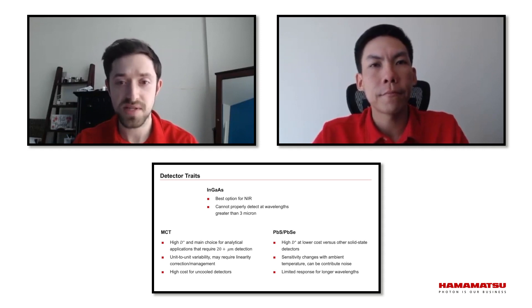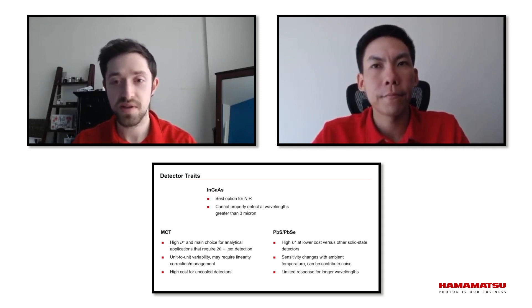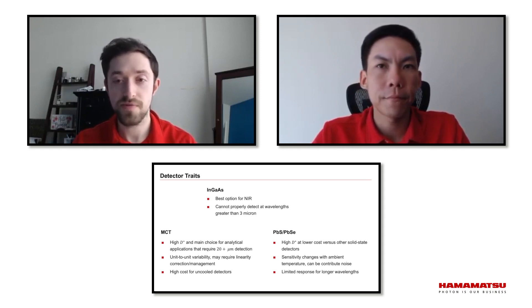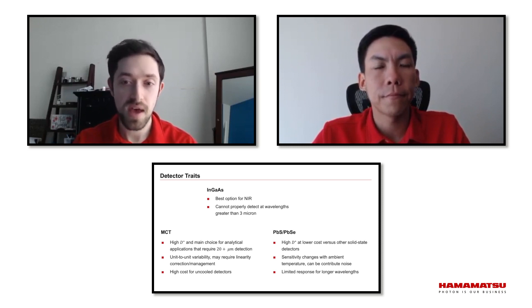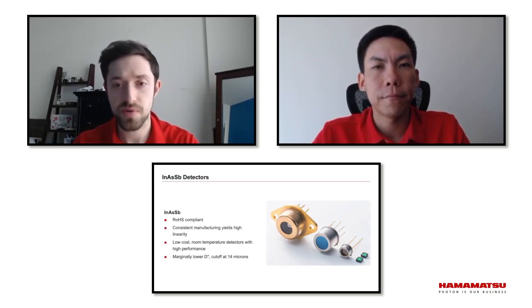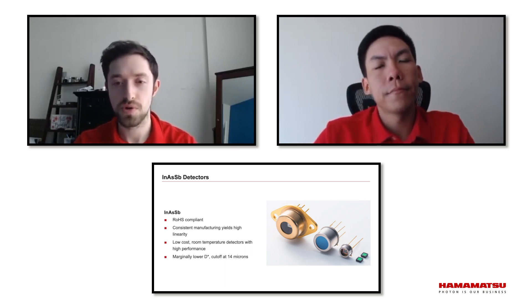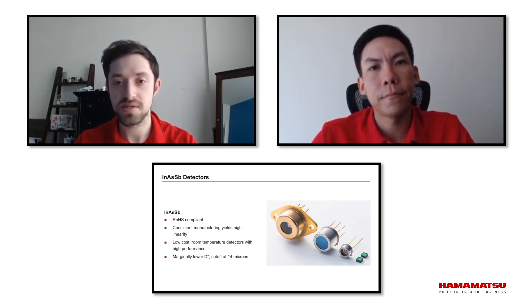Then there are also lead detectors, which have high sensitivity out to about 5 micron or so and are a pretty good value. However, they experience a very large amount of temperature dependence and they cut off at the shorter wavelengths. Then there's indium arsenide, which is kind of the newer chemistry on the block. Again, indium arsenide, very consistent in its manufacturing, can show great linearity, can also operate at room temperature pretty easily, which is pretty tough to say for other chemistries. However, more times than not, there is going to be a marginal sacrifice in D-star sensitivity. But again, this will all be expanded upon later.